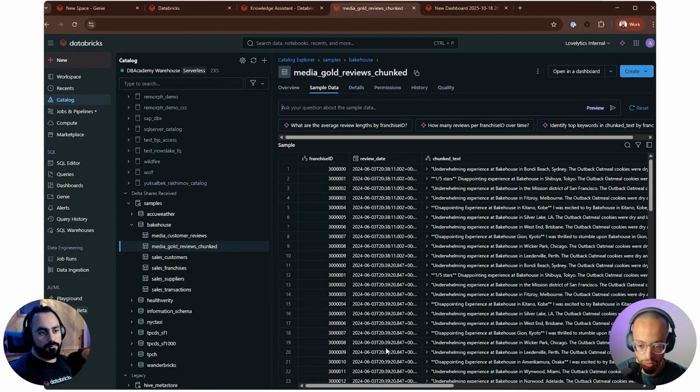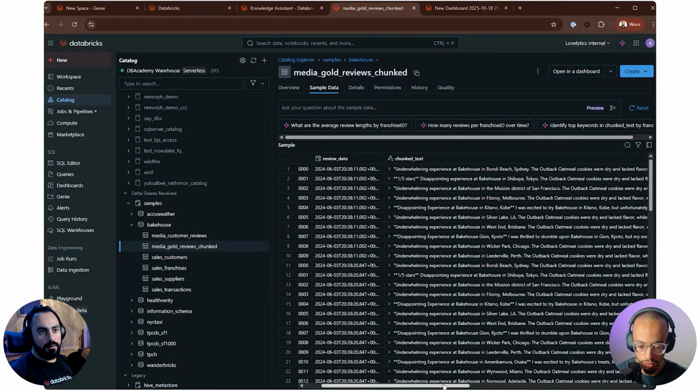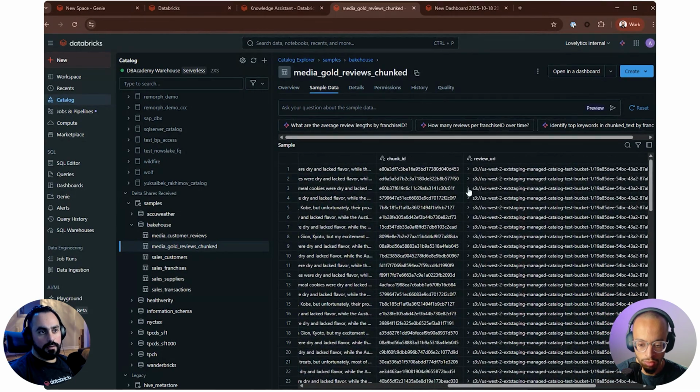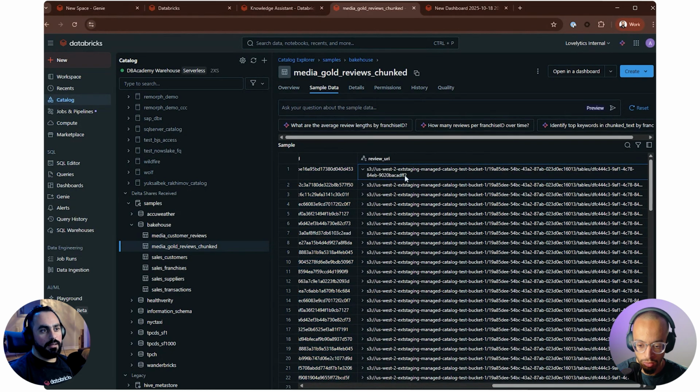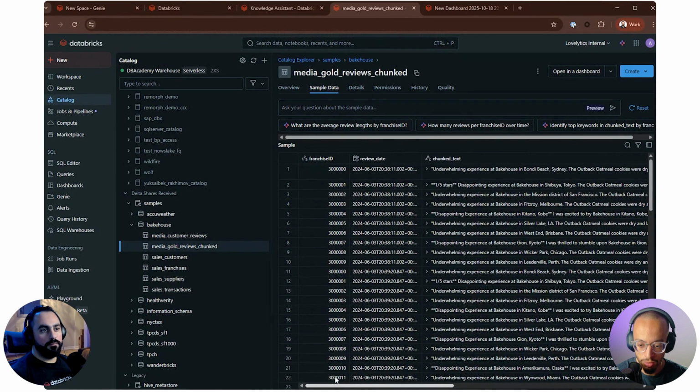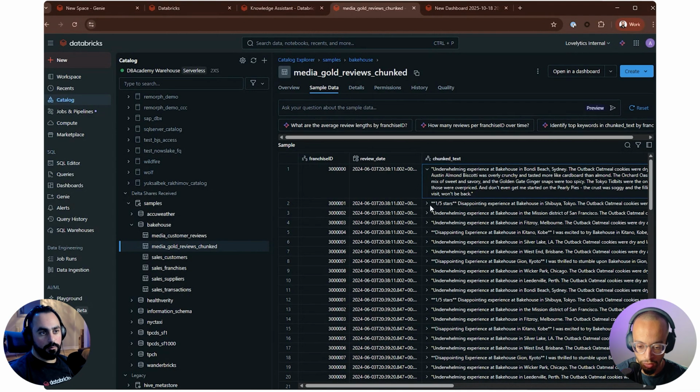However, it's a more organized way, and it added a chunk ID and review URLs because they're put somewhere in S3 buckets. I believe this is for later if you want to put it in a vector store. These have to be chunked in a certain size so they can fit into LLMs, for example.